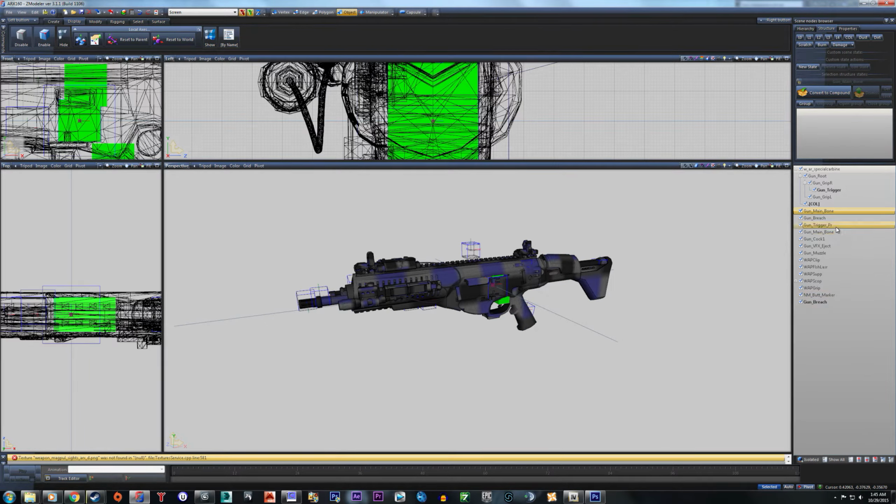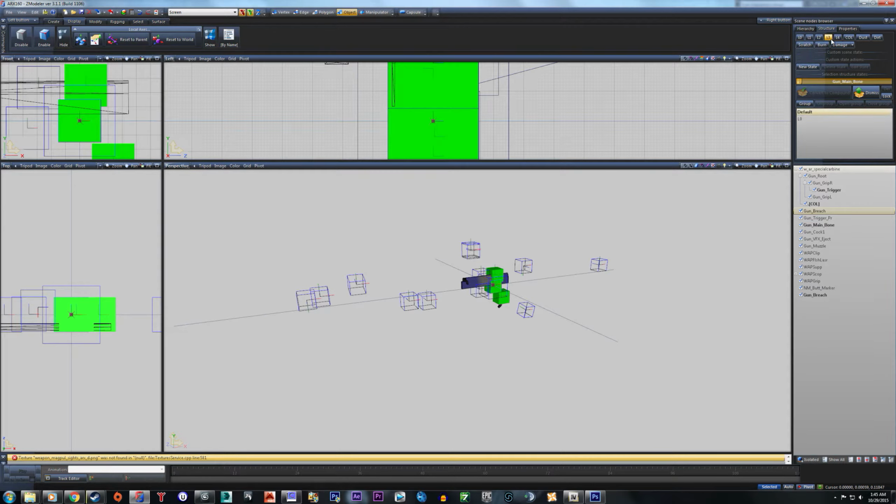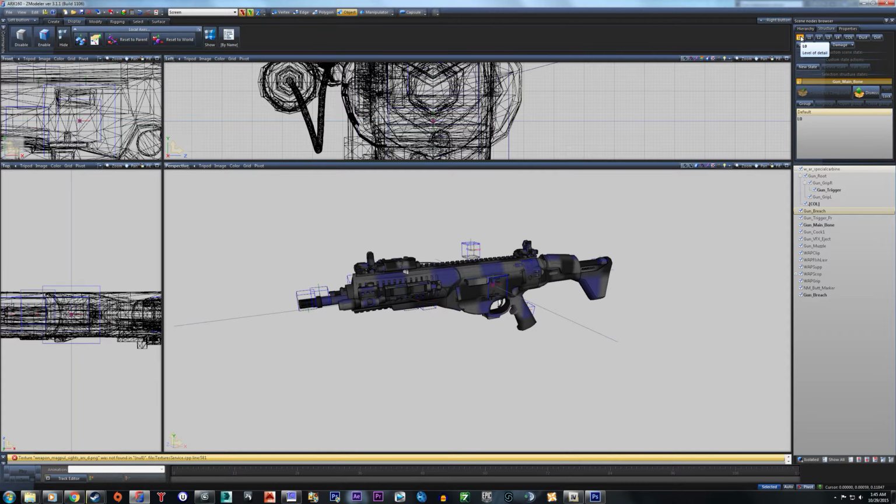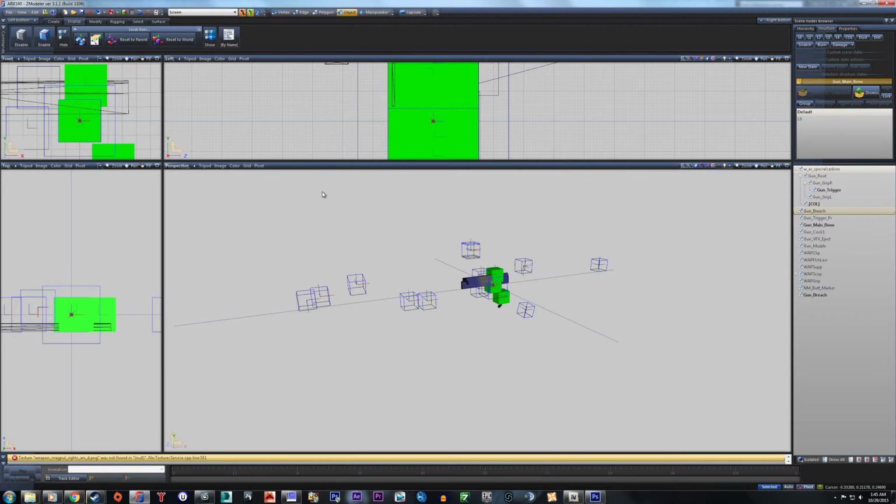Okay. Once that's done, go back to your little green node. Click convert to compound. Select this little lock button and tick L0. And now select your mesh and drag it up into this box here where default is and drop it. L0 should be bold and default should not be. Untick L0 and default should go bold. You should not see any green nodes with L0 selected. So it looks like we're good. And save.